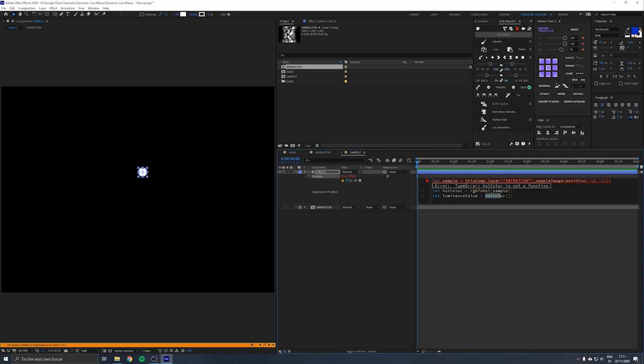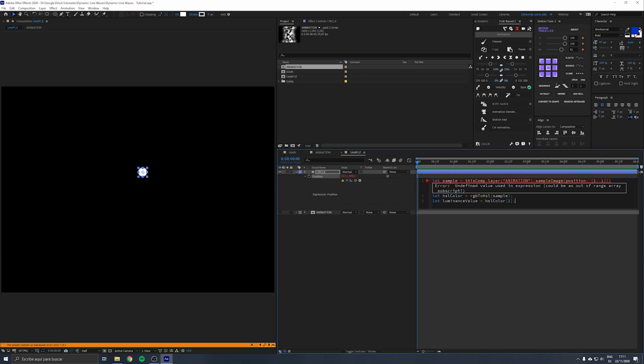I have to specify HSL color between brackets, the number of the element, and in this case it will be the third. But as you may know, arrays in JavaScript, and in all coding languages, start at 0, so this will be item number 2. Now the luminance value will get the luminance value at this point, and it will be a number between 0 and 1.